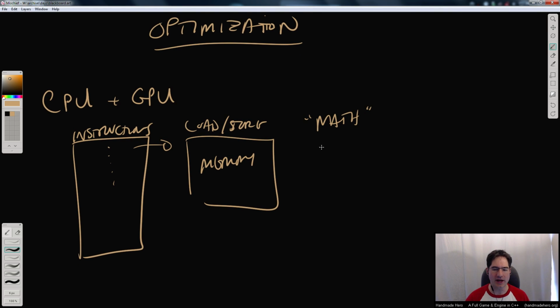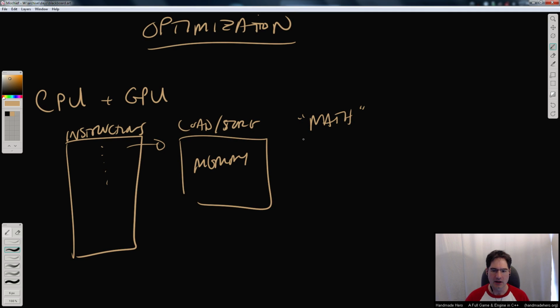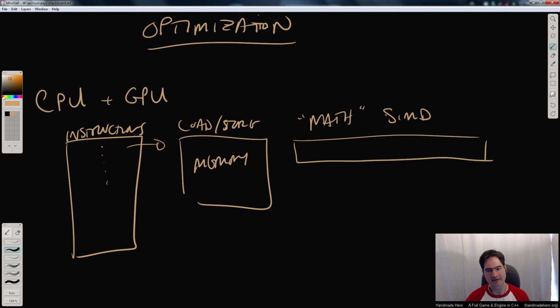Typically the way those work nowadays, and this is a very important thing to understand regardless of which of these we're talking about, because both work this way now: math tends to be wide. It tends to be in something called SIMD, single instruction, multiple data, and it means exactly what it sounds like. There is one instruction, but it operates on multiple pieces of data at once. Typically, in the minimal case, this is 4 things, 0, 1, 2, 3, and they're all going to have the same thing happen to them.